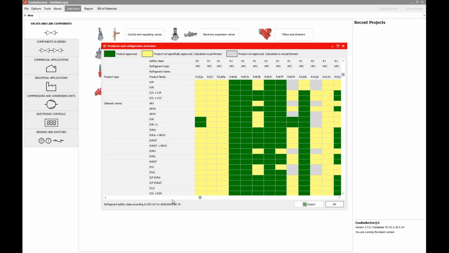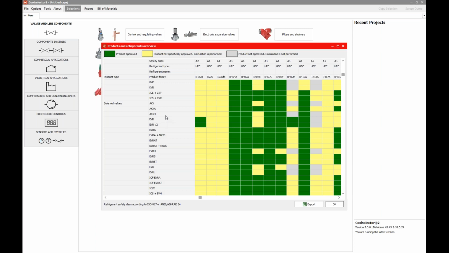And so that way you can figure out very fast which product, which family has been approved for the refrigerant you are looking for. That will be marked green as approved. So everything green is fully approved, no restrictions at all.